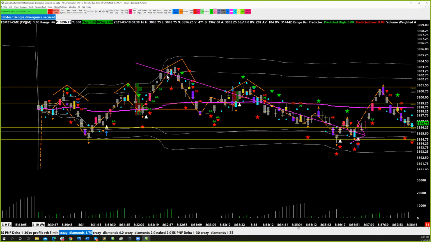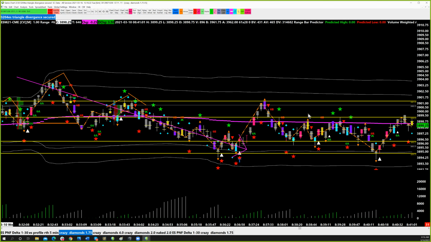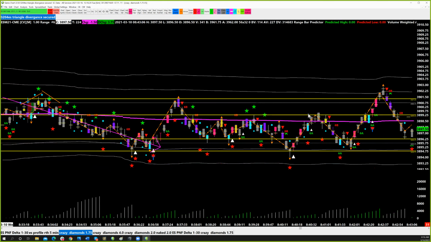That is so I was talking about this with Bill. Like, what do you do once you have the setup? So see how once this trap came in here, one of the best setups without waiting for the break of this is when you get a speed bar up and a triangle down. I want to show you that again. When you get a speed bar up and it's almost immediately followed by a triangle down. So speed bar, triangle down, speed bar, triangle down. You almost always get immediate movement, and it goes in both directions. If you get a yellow speed bar and a triangle up, it tends to go the other way.